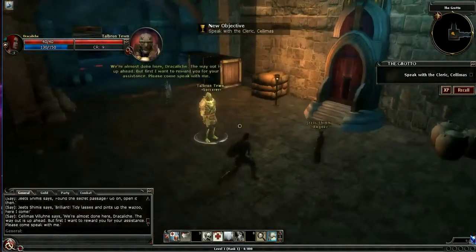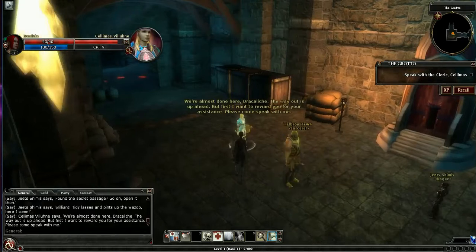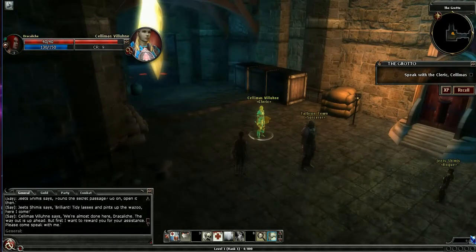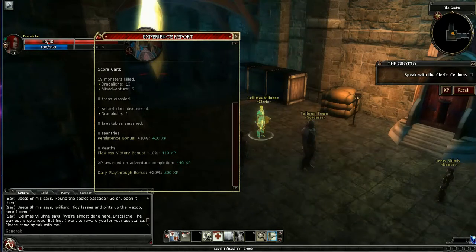The way out is up ahead. But first, I want to reward you for your assistance. Okay, so before I talk to her, talking to her will finish the quest. I'm going to hit X. X brings up the experience menu.